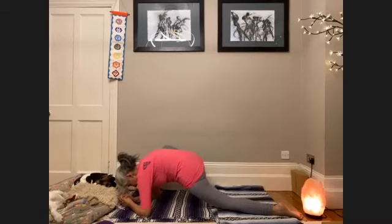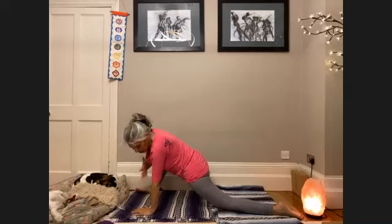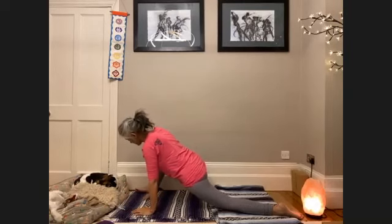So you can stay in variations we have already visited. Six more breaths here. Now the option here is to move in to where we rotate the heart up to the sky.